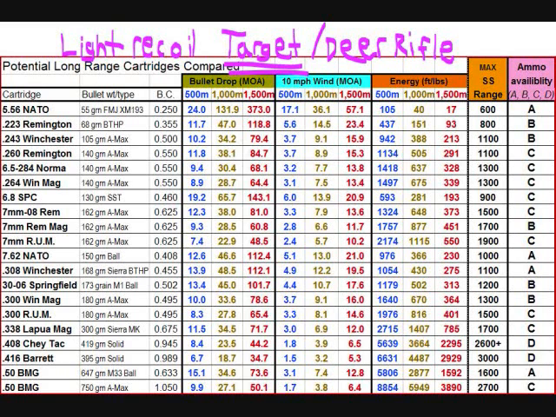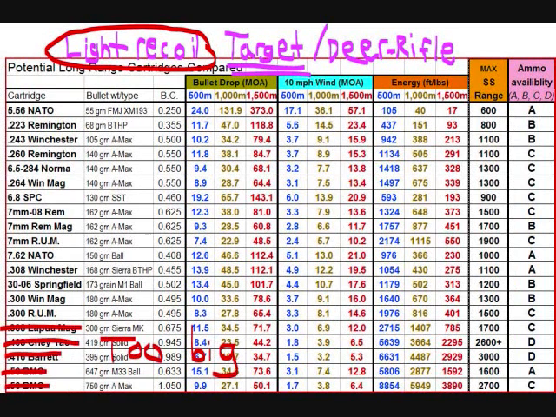So the main criteria, as you can see on the top of the deal here, is light recoil. So what does that mean? Well, you can look at the bottom of your list there, the 338, 408, 416, the 50s. The recoil and muzzle blast are going to be uncomfortable for a shooter who might not be real used to shooting a lot. So we'll just go ahead and cross those off. Those will be the first ones we'll cross off. Recoil we can combine with muzzle blast factor as well.